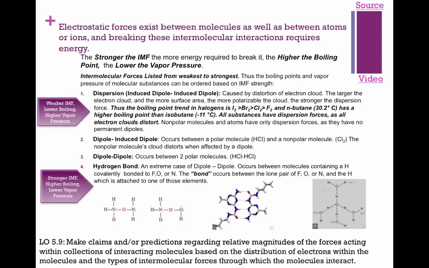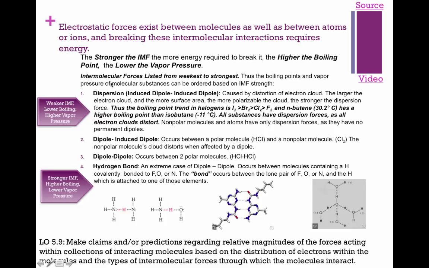Okay, so then looking at some electrostatic forces. This is kind of going back to intermolecular forces as well. We have intermolecular forces between molecules as well as between atoms or ions. And breaking these IMFs requires energy. That's why this is tied into thermochem, because when you break intermolecular forces, you have to use energy. So the stronger the intermolecular forces, the more energy it takes to break them. And the more energy it takes, that means the higher the boiling point and the lower the vapor pressure. So that's just going back to some properties of liquids.